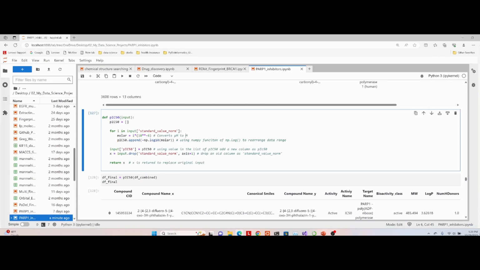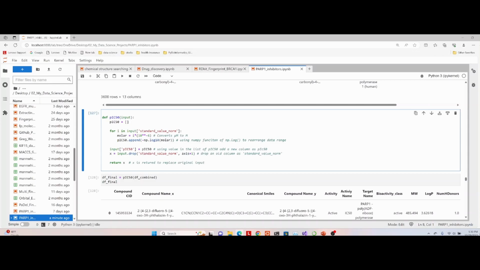Here we change the format by 10 to the power of -6. Here we use the NumPy log10 function to process the original molar data and rearrange the data range, so the data becomes smaller and compact. So we put all the data in the list.